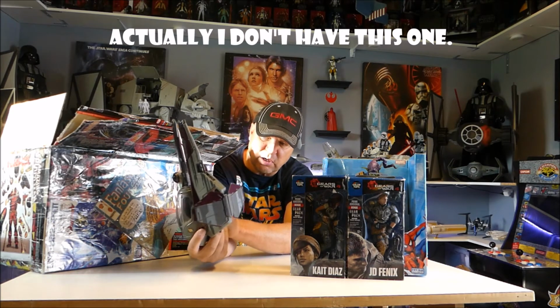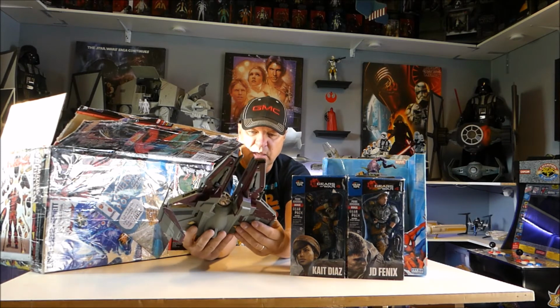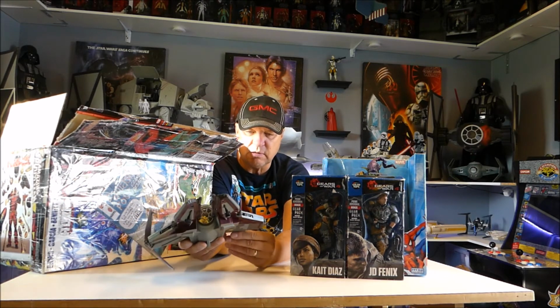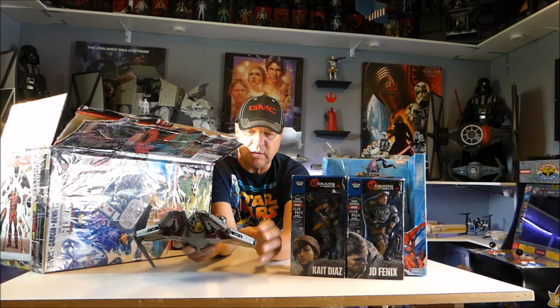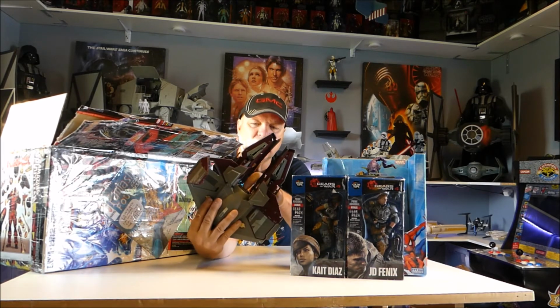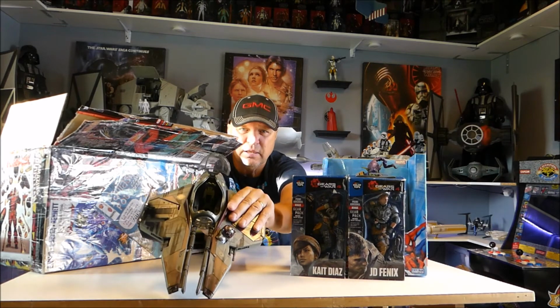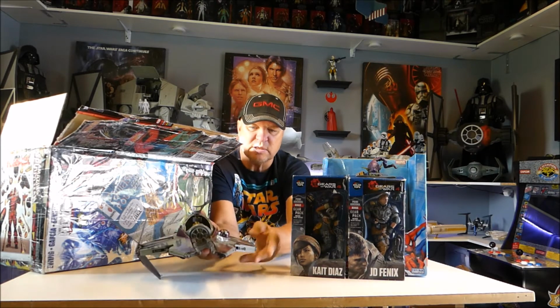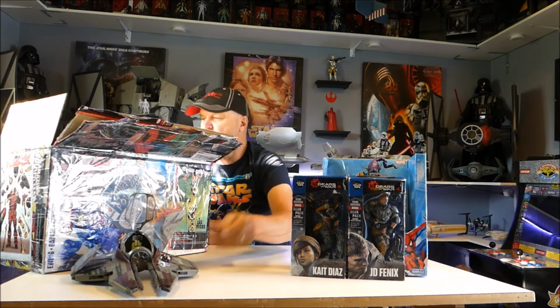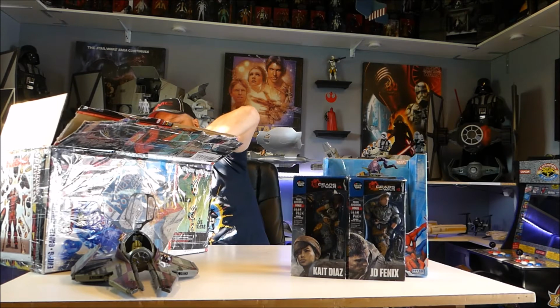Star Wars vehicles are my jam. I absolutely positively love them. Absolutely love these things. Oh, very cool. And this opens up. Oh, come on, baby. I gotta get in here. There we go. That opens up. And you put the figure inside. That is stunning. Oh, bubble wrap. Woo-hoo. Oh, baby. Oh, look at this.